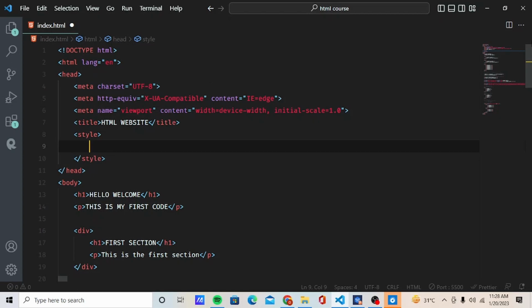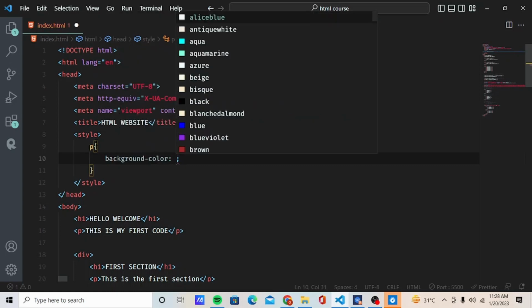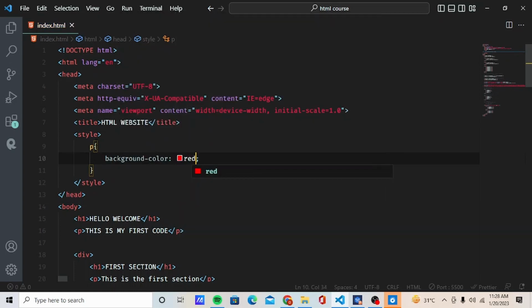For example, I want to style all the p tags. I can come here, say p, then curly braces. This is the way we will style it. I will say background color, let's say red.